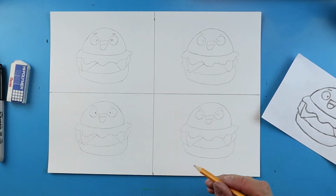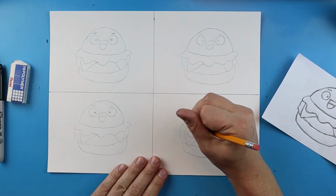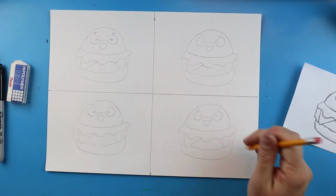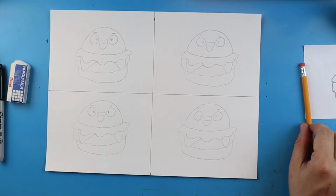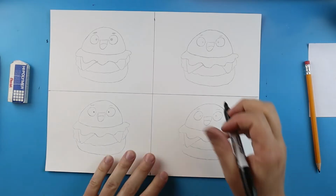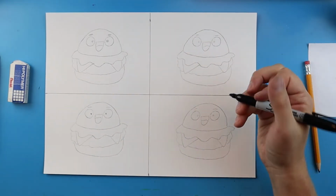Now, what I would recommend in this next step is to outline this, either in pencil, pushing really hard, or doing it with a pen, or I'm going to use a permanent marker. Permanent markers will work the best in this situation. So I'm going to go ahead and trace each one of these images in my permanent marker.